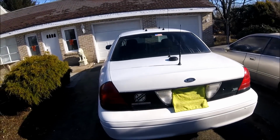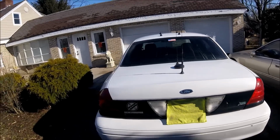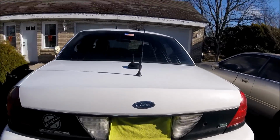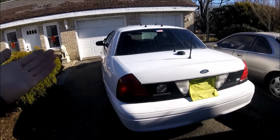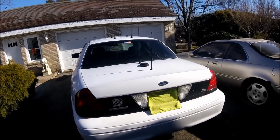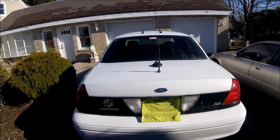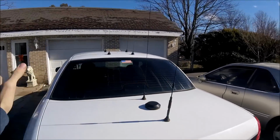All right, guys. So you probably see the title and you're probably thinking, all right, let's get to that topic. Well, I know a lot of you are probably thinking I should stay away from strobes with a car like this, obviously, because my car looks like a cop car. I took out my white strobes a long time ago, and ever since I didn't have any strobes. And even when I did have the strobes, they were just in the back. I didn't have them anywhere else on the car.